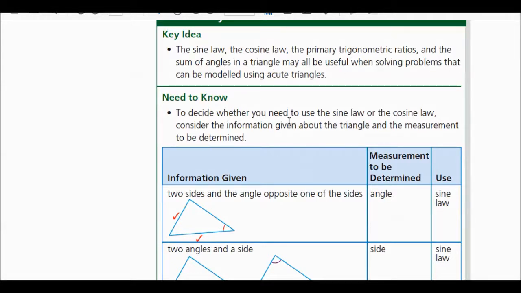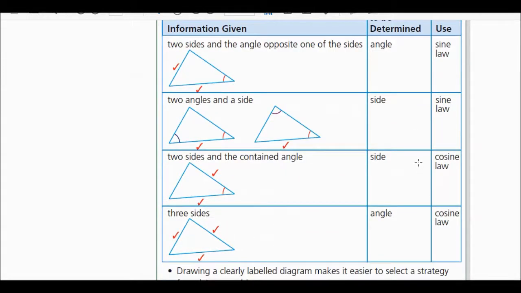To decide whether you need to use the sine law or cosine law, you could consider this information. So this chart might be something that you can look at. But if you're given this right here, a side, a side, and then an angle, you could use the sine law because you've got a side angle pair. And you could find this angle. If you're given this situation, you can use the sine law as well. Side angle side and side side side use cosine law. So that's just a summary of that, which might help you. You might want to refer back to that. Questions?